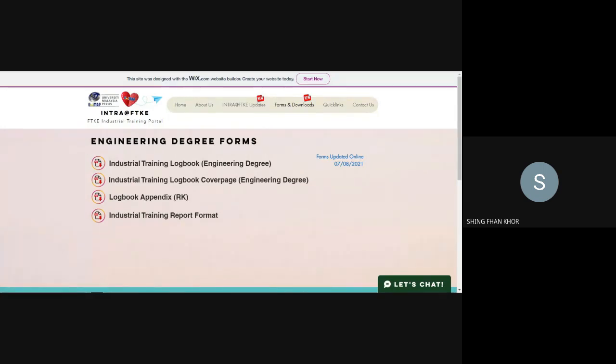This is an example for week 1. The date here, you have to write. Week 1 means from what date to what date. And then what assignment has been assigned to you in week number 1. This is on what pages in your logbook. It is from page 5 until page 10, or page 5 until page 7. So you have to write it out.